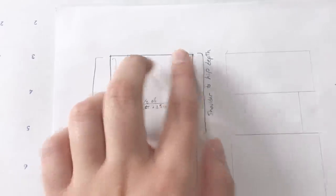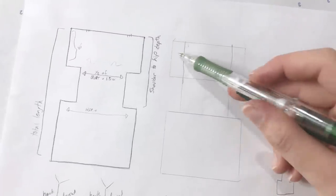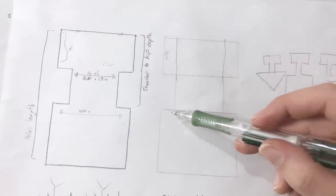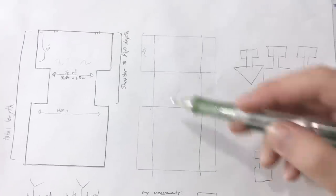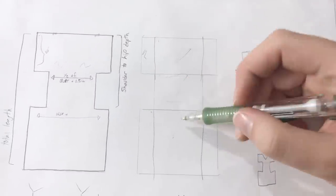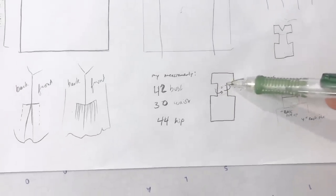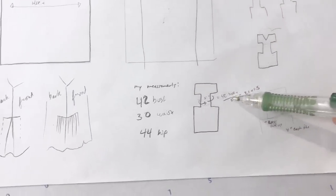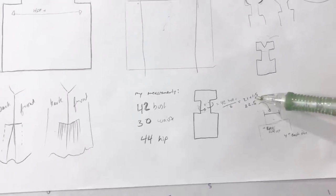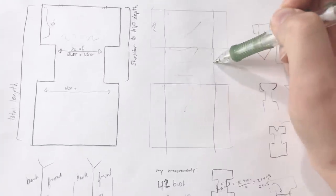So basically, I'm going to draw this here. If you wanted this to be more of a sleeveless dress, you wouldn't need these extensions. So if you imagine, you could almost draw your pattern, maybe this is how we'll do it today, all this being half of your bust measurement plus whatever ease you want. So my bust measurement today is 42. So the main body of my dress, the little rectangle that's hiding in this, needs to be 42 bust, divided by 2 is 21, plus 1.5 inches, 22.5. So this area here on my pattern is going to be 22.5 inches wide.